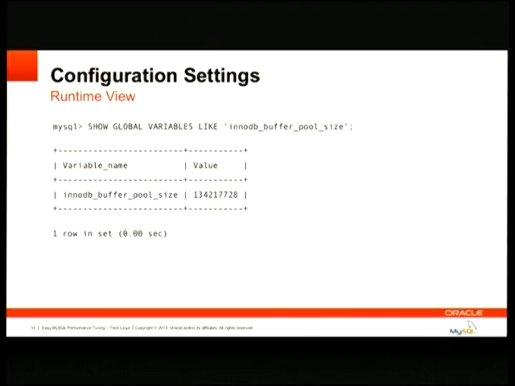That's quite useful. And if you want to check a specific setting, you know the name of it, then you can use a like and then the name. And that will only return back the one, so you don't have to hunt through 400 rows to find the particular setting that you're looking for.